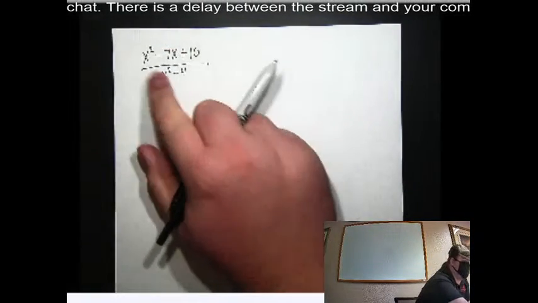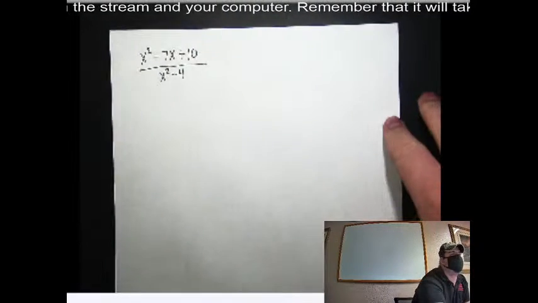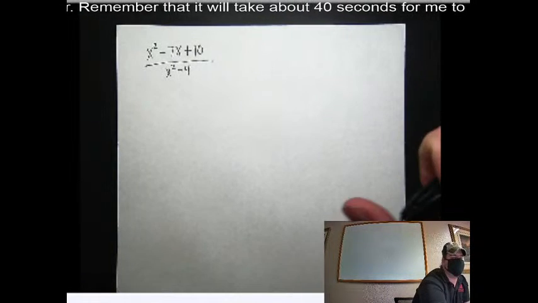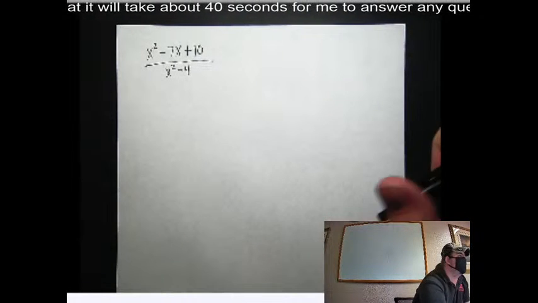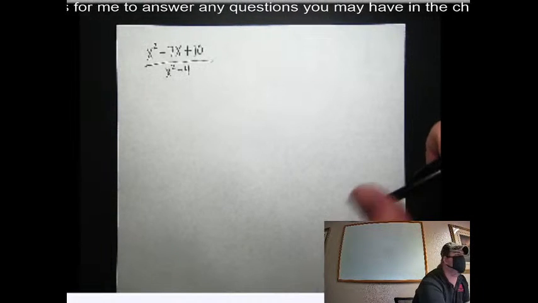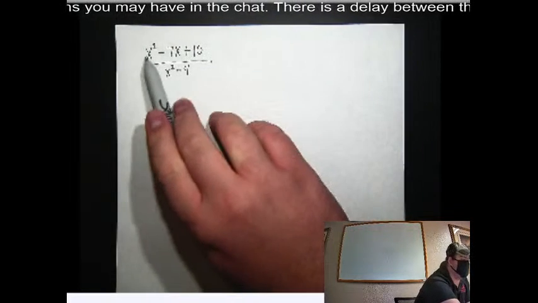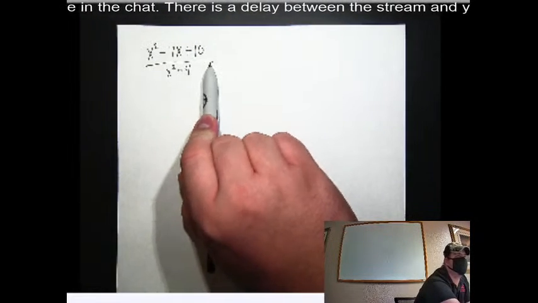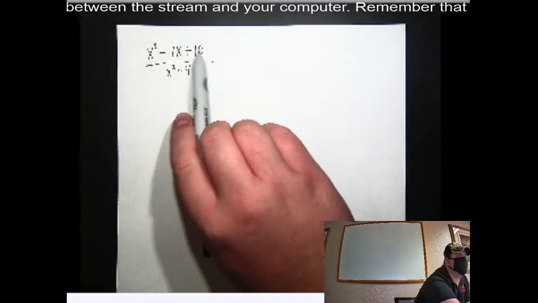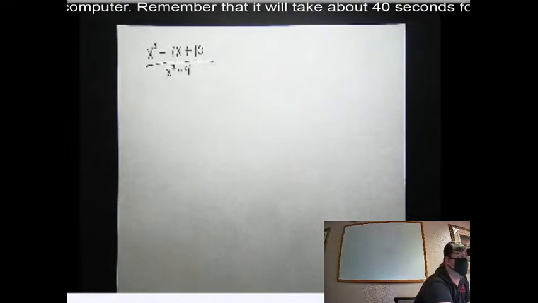We'll start with the top here. We have x squared minus 7x plus 10. So this is a quadratic. What should we do to factor it? What method do we use? Any ideas? Okay, there's 3 terms, so we can't use difference of squares. Also, if we look at these terms, they don't have anything in common, so we can't use GCF factoring. So there's one more thing that we can use.